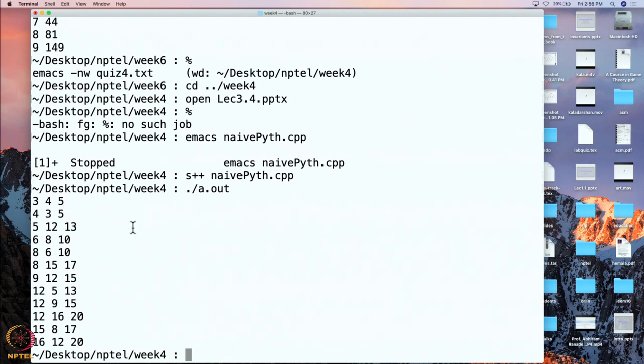Now is this a satisfactory list? Well, it's not. Why? Because this triple and this triple, we would like to think of as the same triple, right? If you want to send this to somebody, they will say, look, why are you sending me this twice? The order is not really important in these numbers. And of course, that has happened in many places. So, 8, 15, 17 is there, 15, 8, 17 is there. So, the question is, can we avoid this? And yes, we can, and we are going to do that in just a minute.